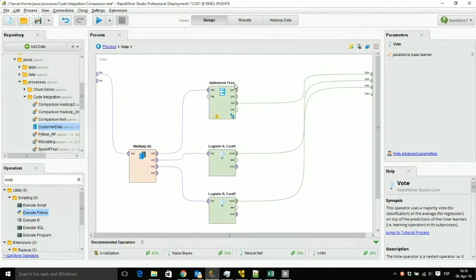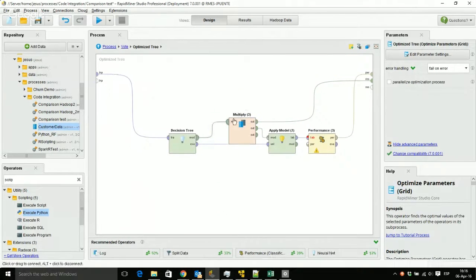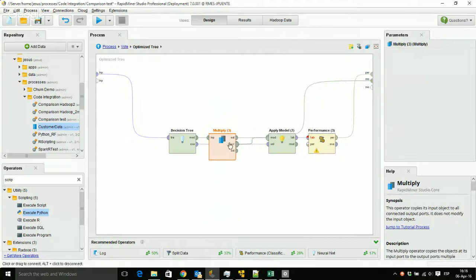Also, this is an optimized tree, but in fact, this is really our optimization operator. And again, you see this symbol here because I can drill down. And here is where I actually see the decision tree. So this is not really a random forest. This is just one tree.